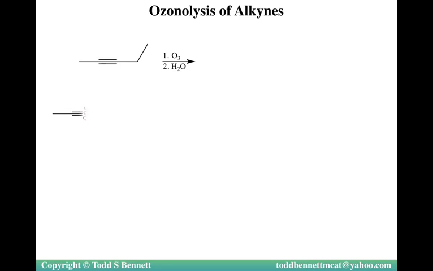So if you recall, ozonolysis will break a double bond, and it also breaks a triple bond. Breaks all three bonds, so you now have 1, 2, 3 bonds that have to be bonded to O. So I'm going to redraw this, going to take this segment, move it over, take this segment, move it over. And because we can't have a triple bond to O, I'm going to make 1, 2, 3 bonds this way, 1, 2, 3 bonds this way. So where it's broken, I'm going to put O's on the other side.